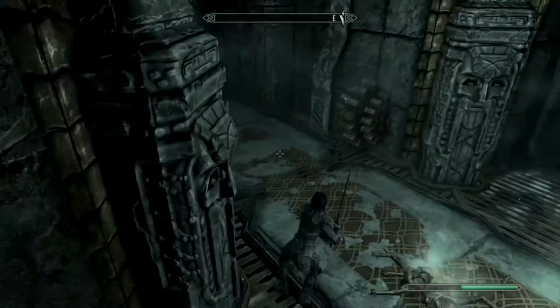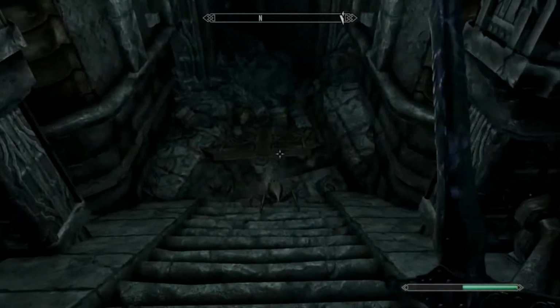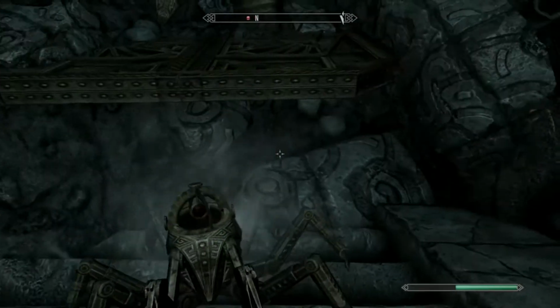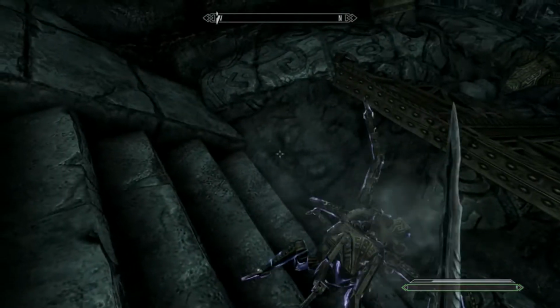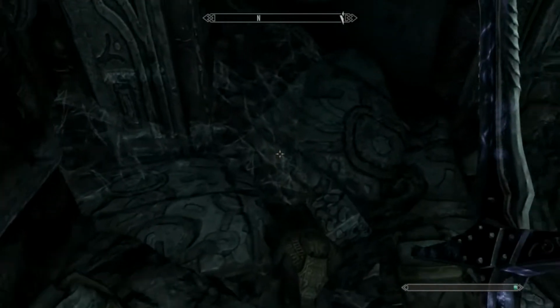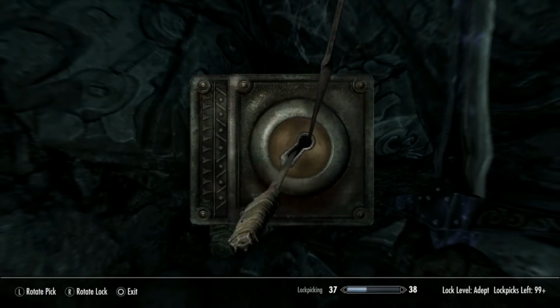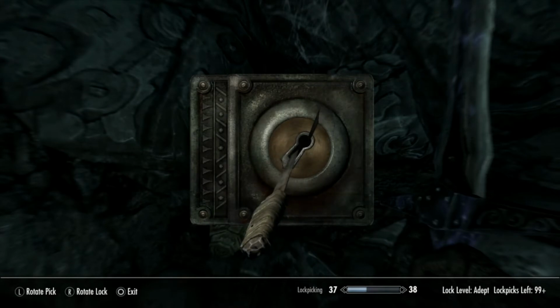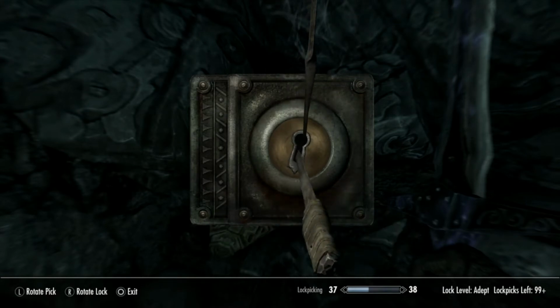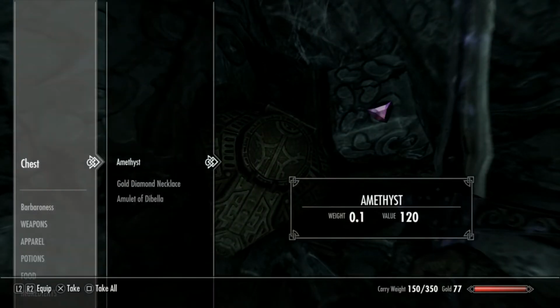Ooh, ebony. Okay, wait. What's this way? I didn't look this way. Oh, look, there's another little guy down here. Let's crush him too. Thanks. Oh, I got a chest here. Oh, long way. This way. Bit more? Nope. Way less. Wow. Okay. There we go. Gold diamond necklace. Nice.